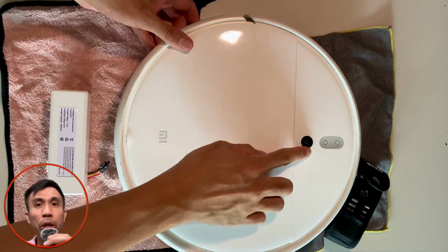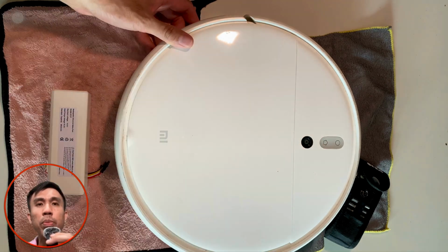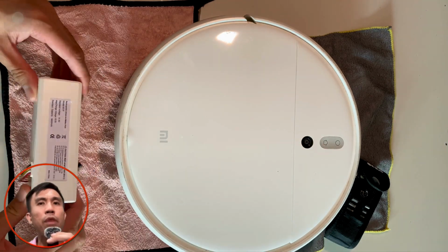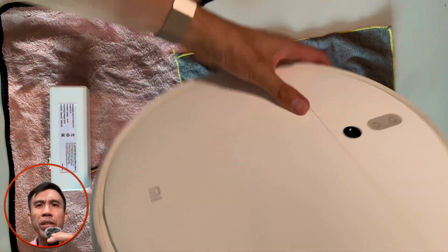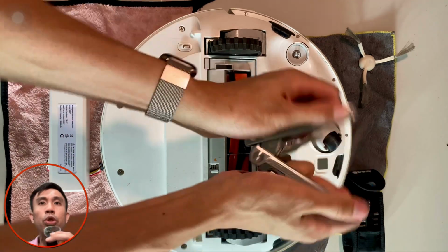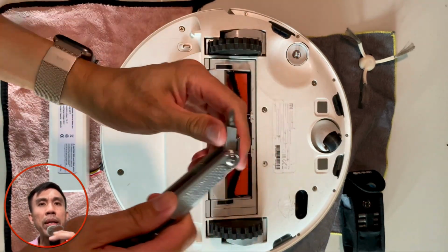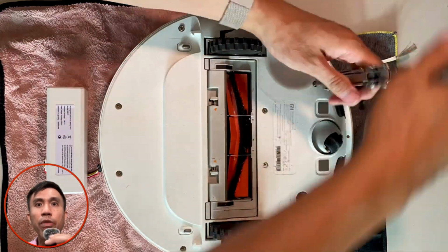Now in this short video, I will show you how to change the battery for this Xiaomi Robo Vacuum. After 2.5 years of use, less than 3 years, it's about time to get a new battery. So this video will show you how to do that. First, you need to get a new battery. The one that I bought here is actually 9800 mAh.